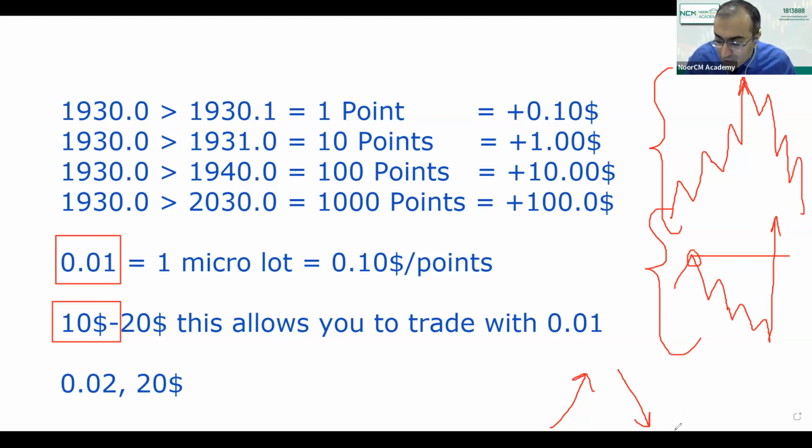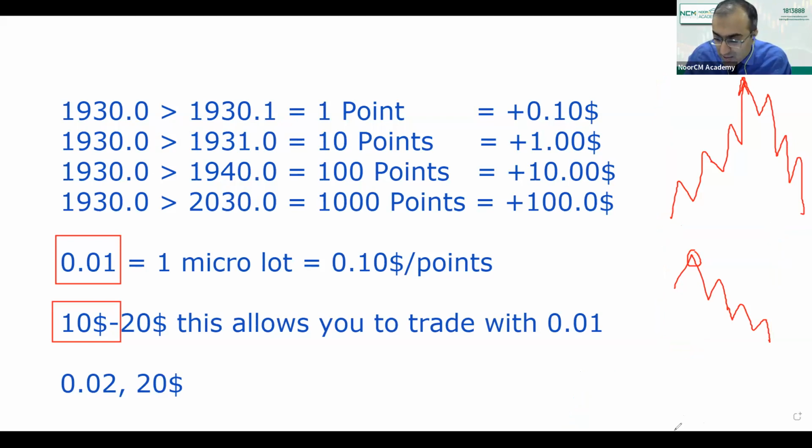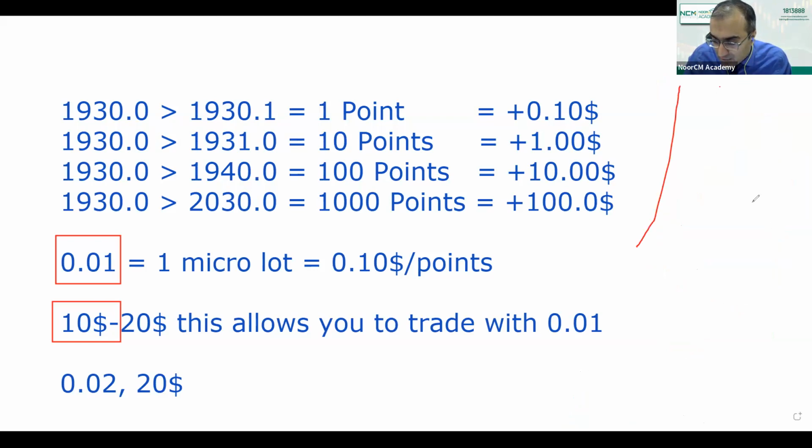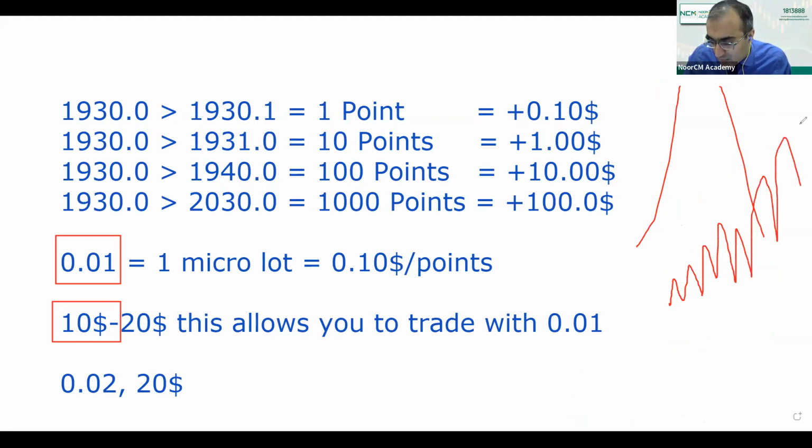The markets will never shoot up or down straight. Markets always go in zigzags. The market doesn't go up like this, and the market won't come down like this. It will always go in a zigzag. Even if you made a mistake, it will often give you a chance to amend that mistake.